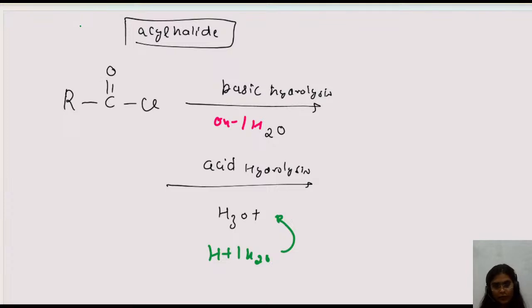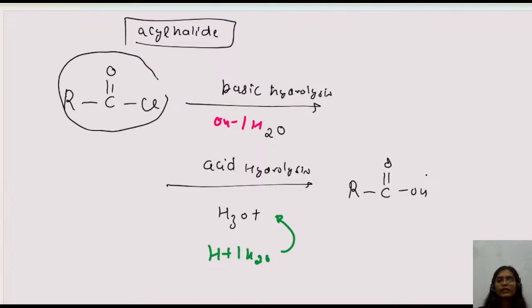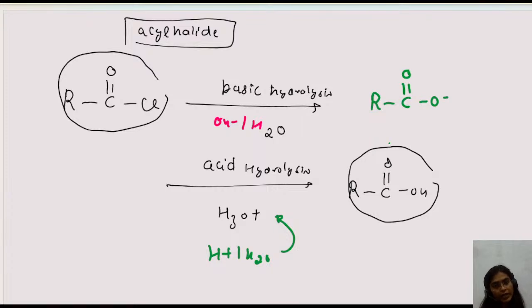But what is the difference between them? A very small difference. In this case, if you are using acidic hydrolysis, we directly end up with the acid. Okay, so you just start with this and we end up with the acid. But in the basic case there is an extra point. What is the extra point? First of all, we are getting CO negative, and then in this case you have to again add some water or undergo hydrolysis, and then there is a formation of acid. So this is the extra step.